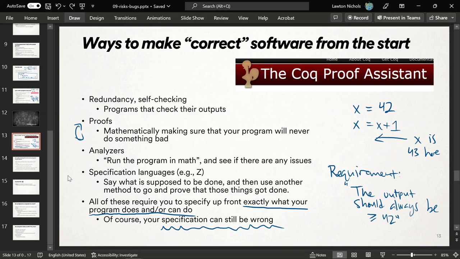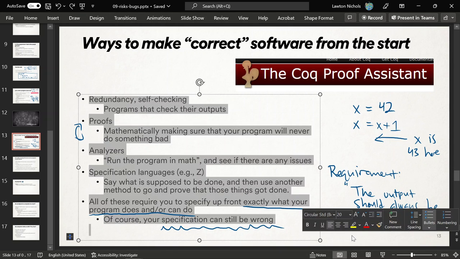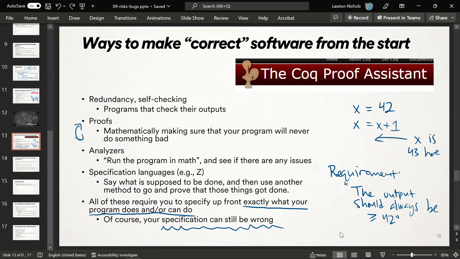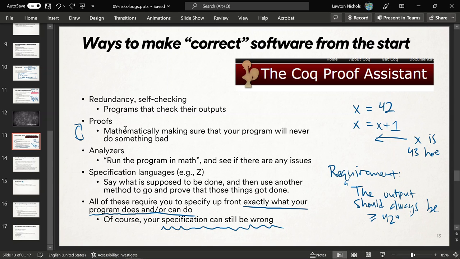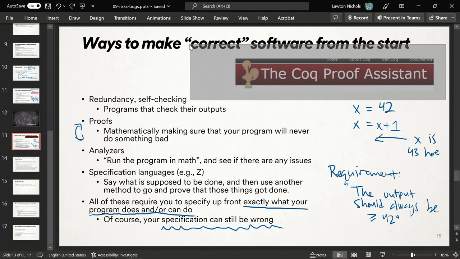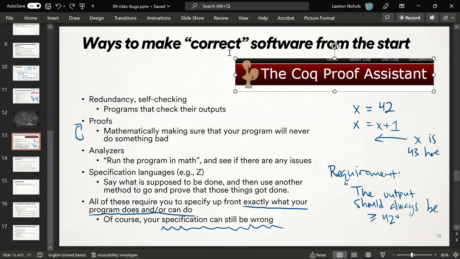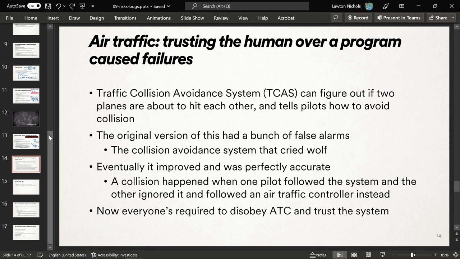If you want your software to be correct, you have to write down exactly what it should do. You could get that writing down wrong. And then you have to go use some kind of method to confirm that it's going to do that thing. Okay? You can use full-blown math if you need to, and it's possible, right? This is definitely used in practice, these ideas, when you have very safety-critical software, like a flight control system. Other things, like NASA, would probably use a lot of proofs and analyses. Okay? So if that makes enough sense. And here's one of the most popular programs that lets you prove things about other programs, written by some French people.